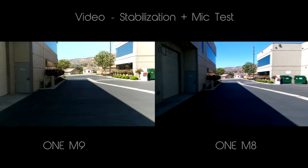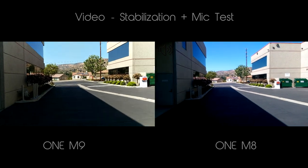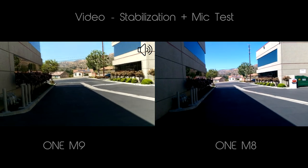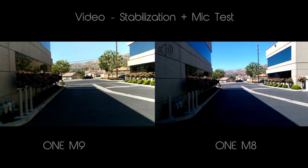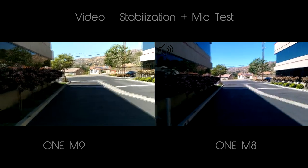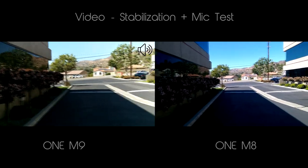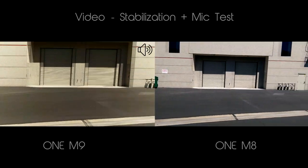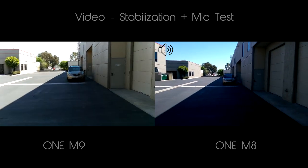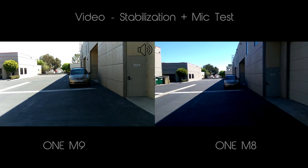What's up you guys, it's Ed from TechSource, and this is the sound and stabilization test between the two phones that you see on the screen. Also, make sure to look at the audio icon somewhere on the screen, and it will indicate which phone's audio is being used, basically. Now, all phones are strapped on to one device, and they are secured. So basically, what you are looking at is a fair and controlled stabilization test.